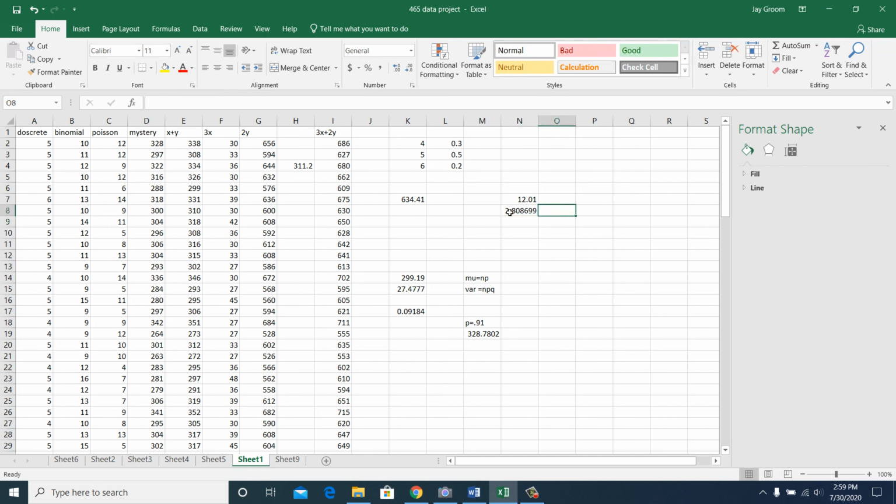Now notice that if you square this, it does not equal that. So that tells me it's not Poisson. But remember, this is NP. That's the expected value of binomial. The variance, let's square it anyways here. This guy squared. So 7.8, this of course would be NPQ. And so then simply Q would be equal to this guy divided by this guy. So if Q is 66%, that means P is about 34%. So then equals 12 divided by 0.34. And you'd get N is about 35.